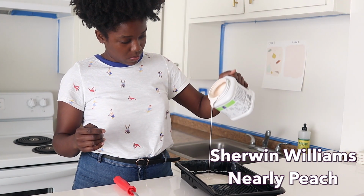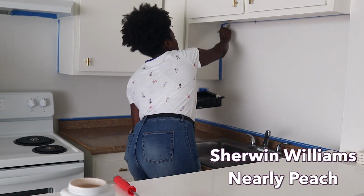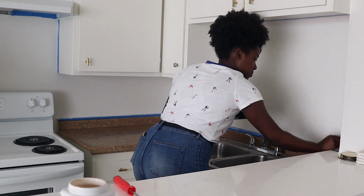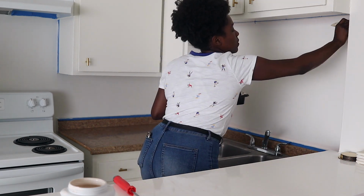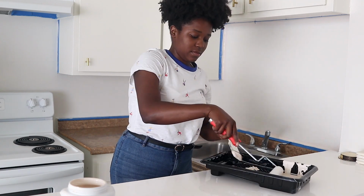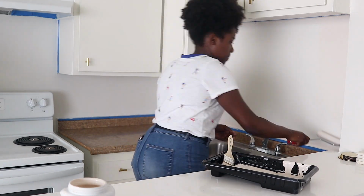Now that our primer has dried, it is time to go in with our paint color. This color is nearly peach, and as I said, it is a sample color from Sherwin and it only costs around $10. The only thing is, when you get a sample color, it doesn't have a top coat or a finisher on it, so you will have to go back in to seal the paint after.